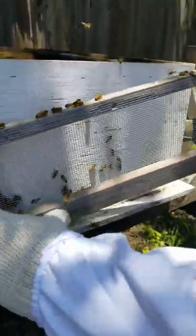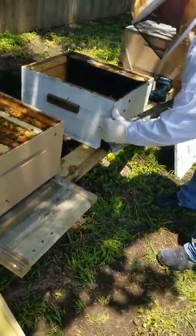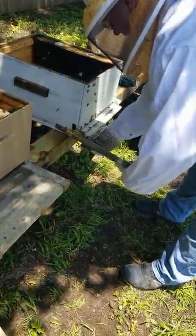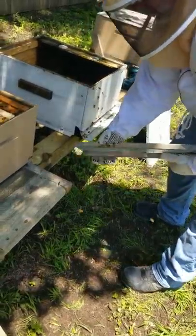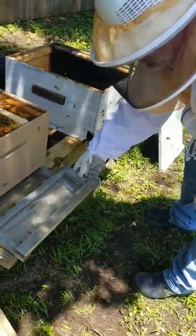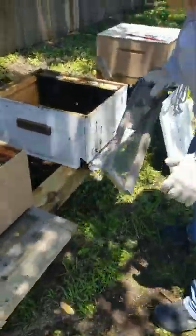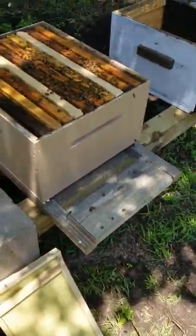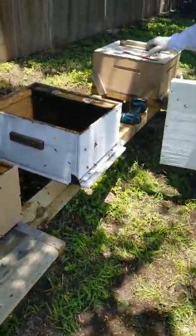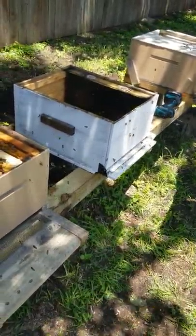Look at the pollen load here. Oh, yeah. Looking for somewhere to put it. There's a bunch of them right there. Lady, I just need you to go next door. I gotta say, the Gorilla Tape is worth the price, huh? I think so, yeah. Heck yeah, man.